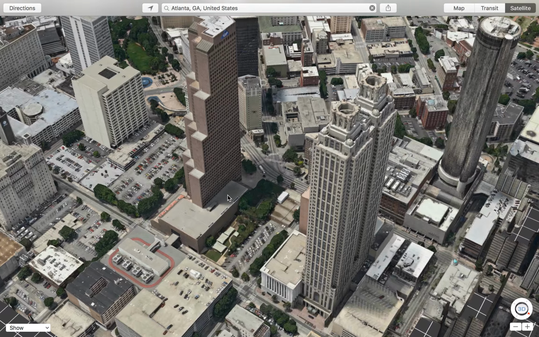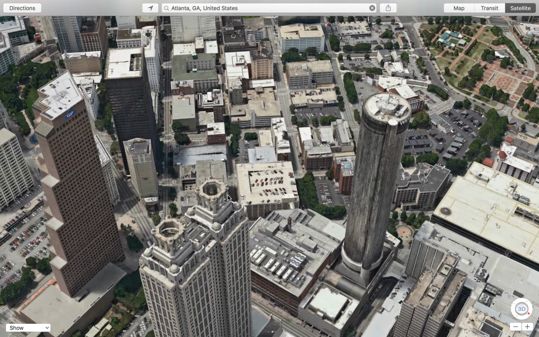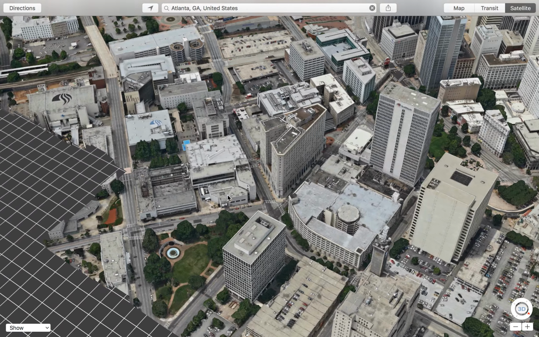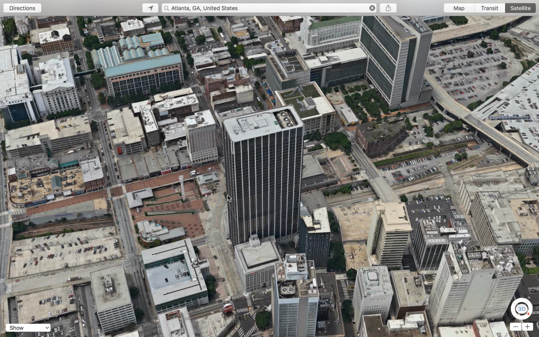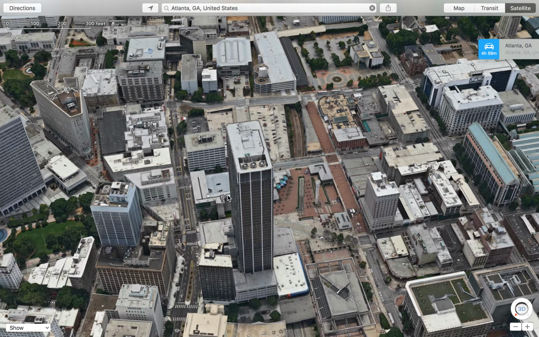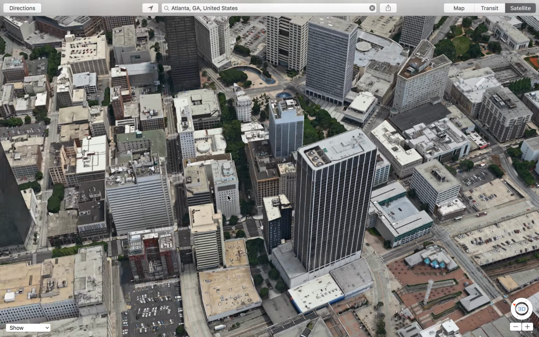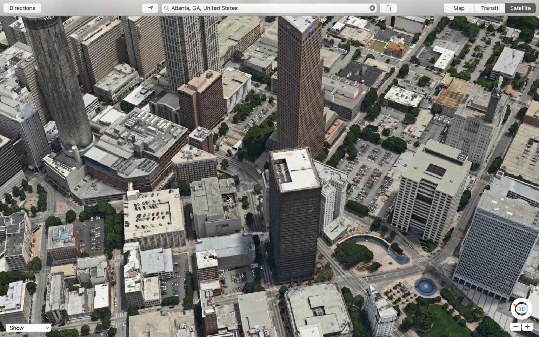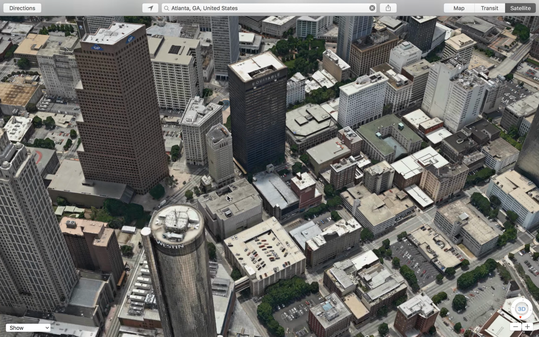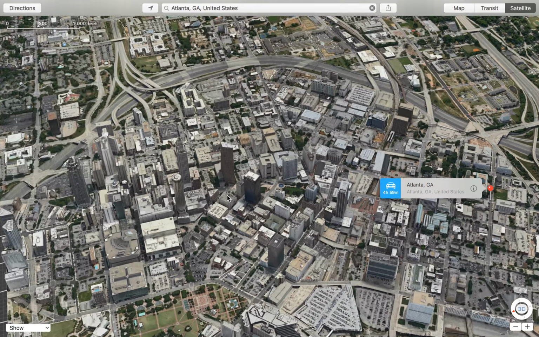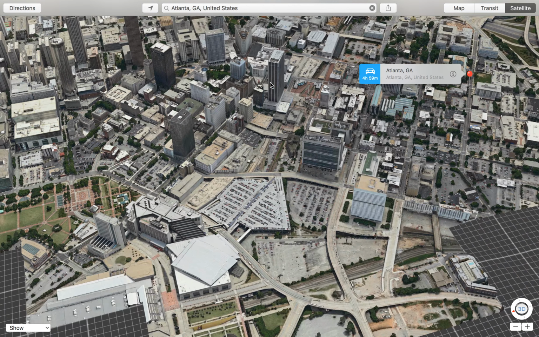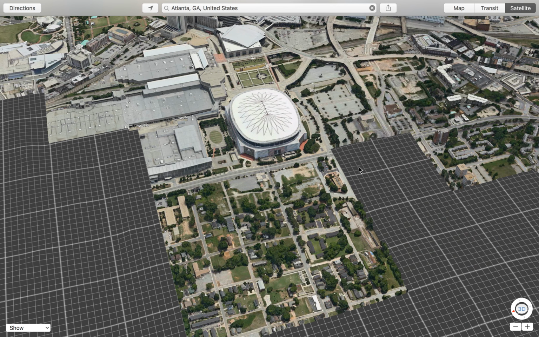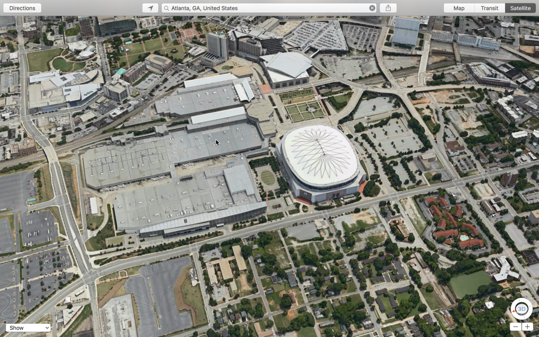So this way, if you're traveling or you have a business meeting or a vacation or you're going to a concert, no matter what it is, whenever you're visiting a big city, you'll be able to see where everything is and you can revolve around all of the different buildings so that you know where everything is and how to get there. I find that extremely fascinating. That's just a really interesting tool that I feel like could be used very often to make your traveling less stressful.